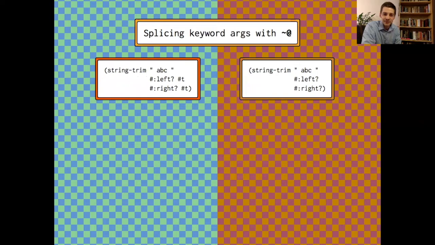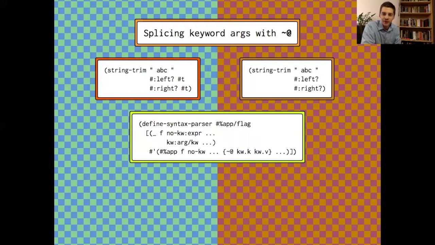Second, we have an example with tilde @ sign. On the left is a normal call to string trim. We give it a string, and then because we want to trim both sides, we give it the left and right keywords, and we have to say true. We do want to trim on the left, and we do want to trim on the right. On the other side, we have a simpler way of writing string trim, and this is enabled by a macro that overrides function application. So in the trim on the right, you supply the keywords left and right, and those keywords by default take on the value true.